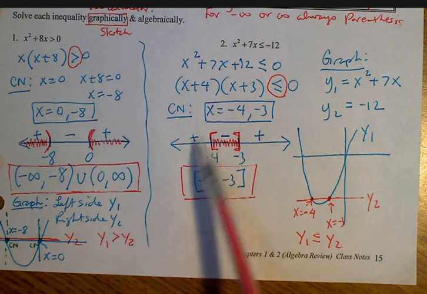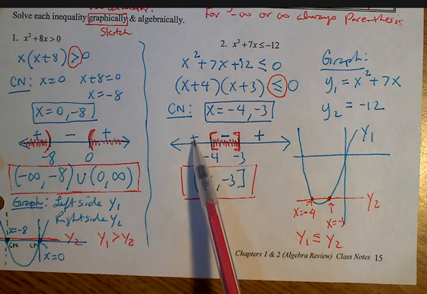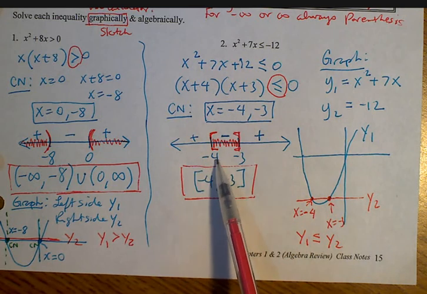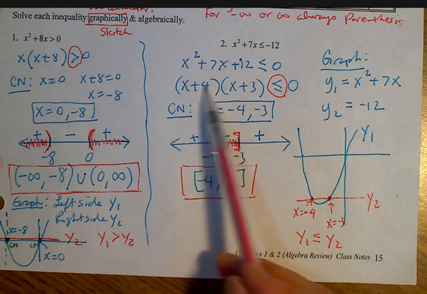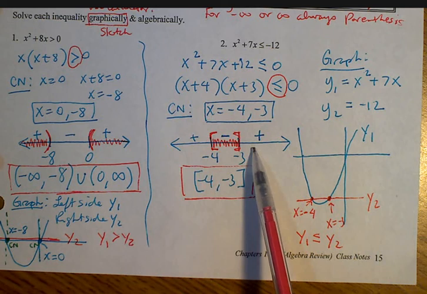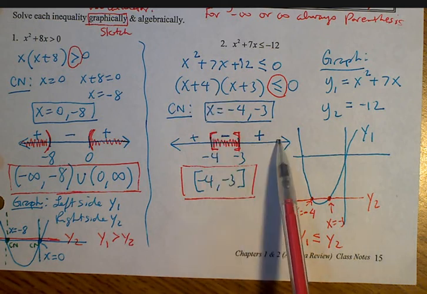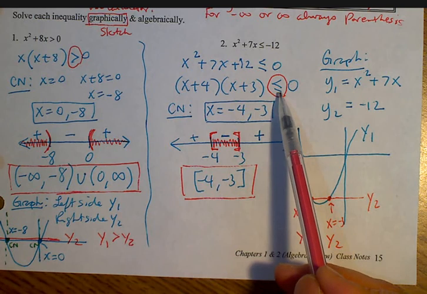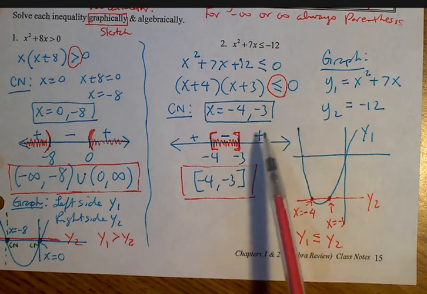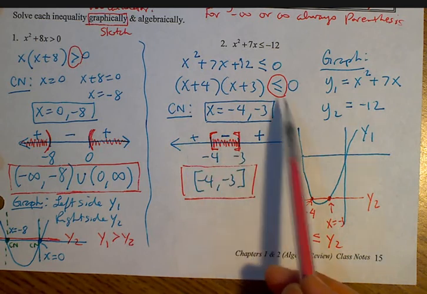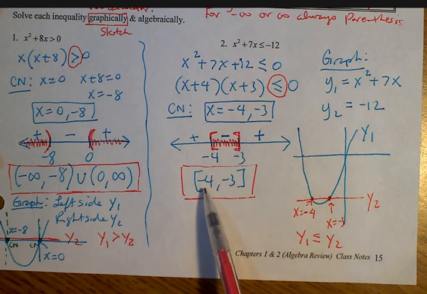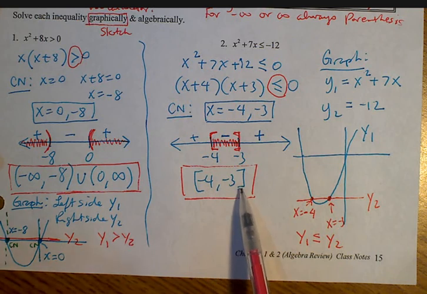When I put in -5 into this factored form here, I get a positive overall. Now between -4 and -3, I have to choose a fraction, so I'll choose -3.5, and in that region, if I plug it back in here, I get a negative. Greater than -3, I'll get a positive. I look at my inequality, and I want it less than or equal to 0, so I'll choose the negative region right here. Since it says equals, I'll be using both critical numbers. So it's going to be bracket -4 to -3 bracket.